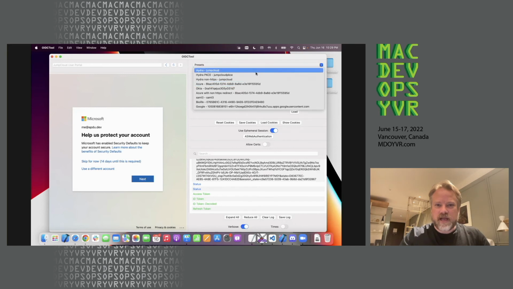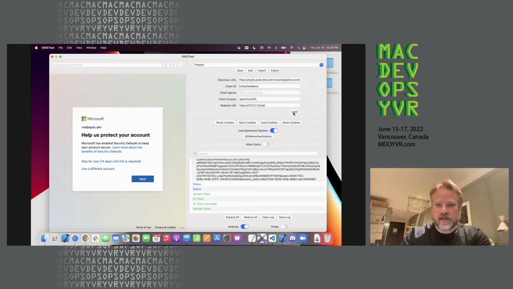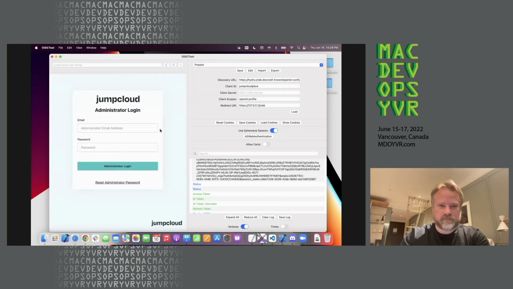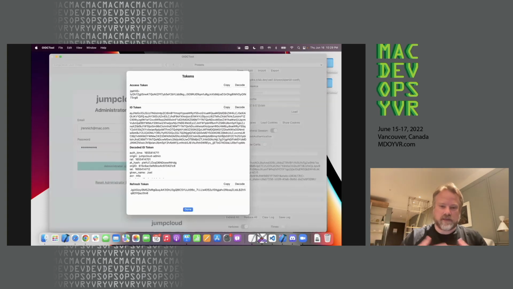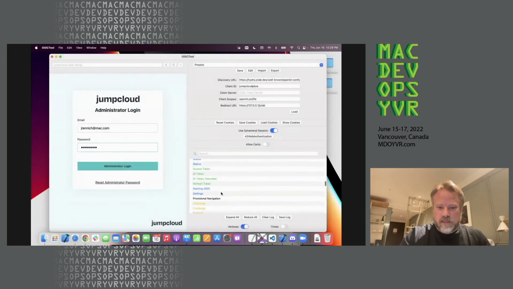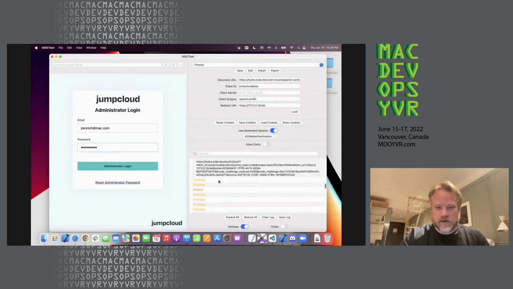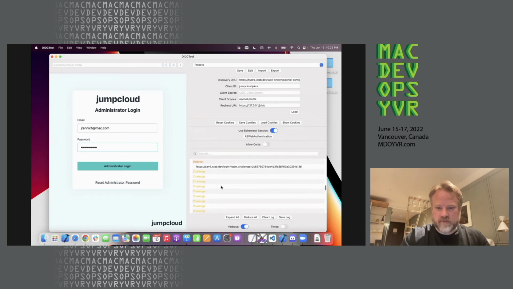If you're going to do something that has SAML, I've got another little fun flow that's in here. We're going to load that up, and I'm just going to sign in with the username and password. And I've actually linked OpenID Connect to a SAML authentication because you can fully chain these if you want. And here you can see we started a provisional navigation to our OpenID Connect service, had a couple of challenges, and got a redirect to a SAML service.